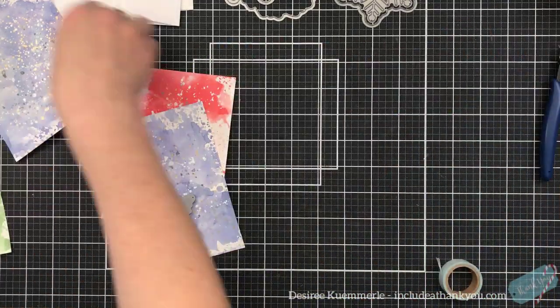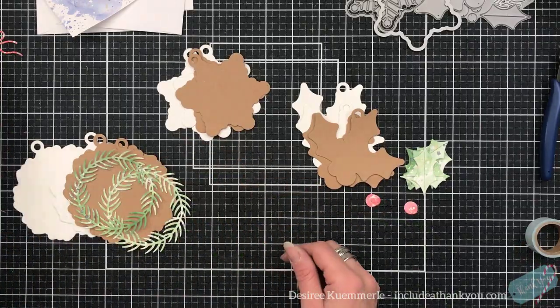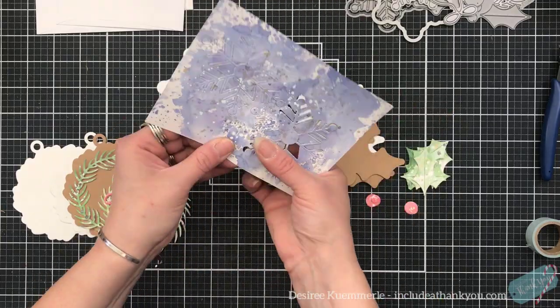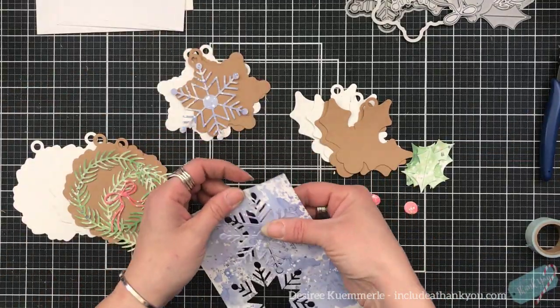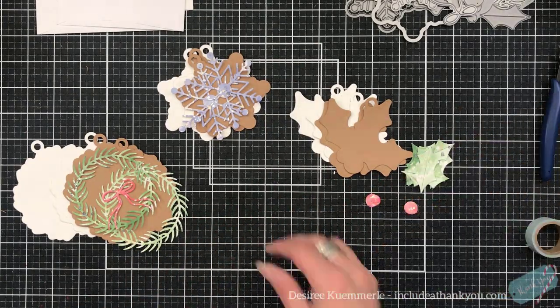So I'm going to strategically place these onto these panels and die cut them. I want to see those white areas. I want to see my splatters. So by strategically placing these dies, I'm getting a different look every time. For each of these tag dies, you have the cutout where I ink smushed, and then you have the solid piece.